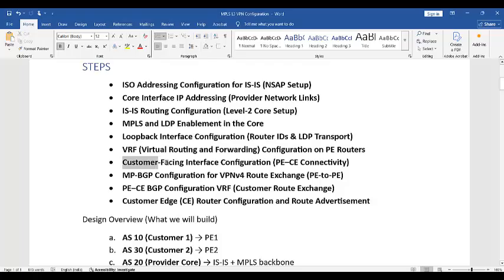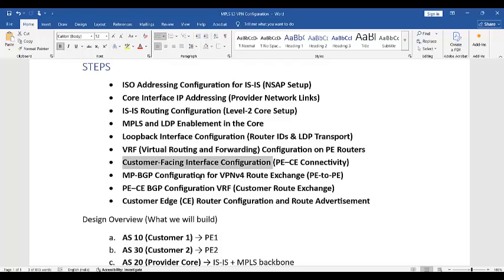Followed by, we map the customer facing interface to the VRF, and then the CE-PE connectivity, meaning the routes are going to be distributed from the customer to the provider and provider to the customer. In our case it's very easy because we are going to use simple BGP.